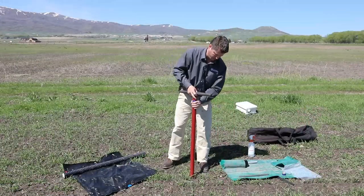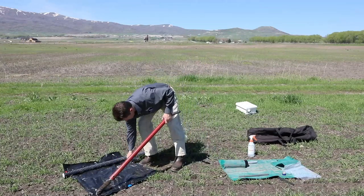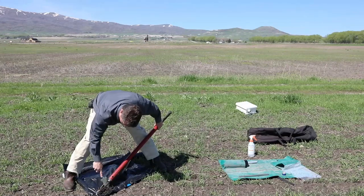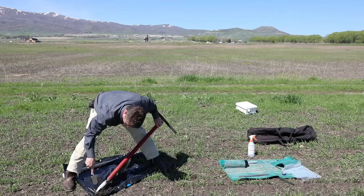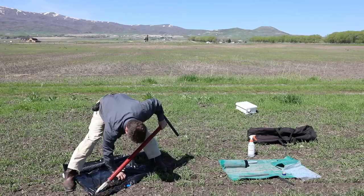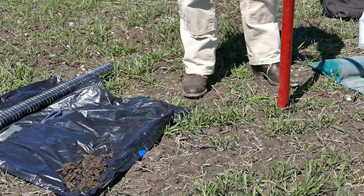And this will be a repeating process of getting a chunk of soil out. And I like to use a plastic bag to save some of the soil in case I need it to pack around. And this is where this clean out tool comes in handy, is just to push it out of the auger bit. And this way, if you have distinct layers in your soil, you can keep track of what soil came from what depth. And especially that top layer is what we might need to kind of pack in around the top of the probe.